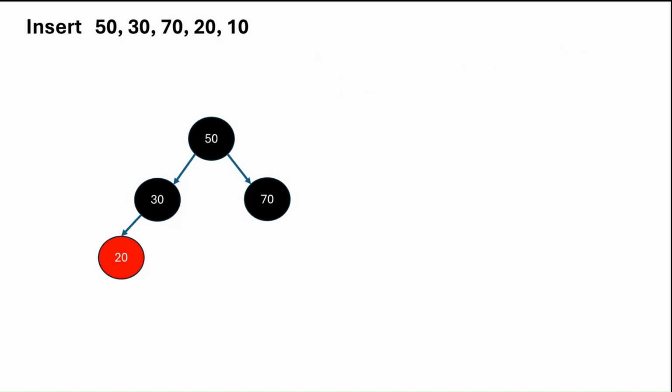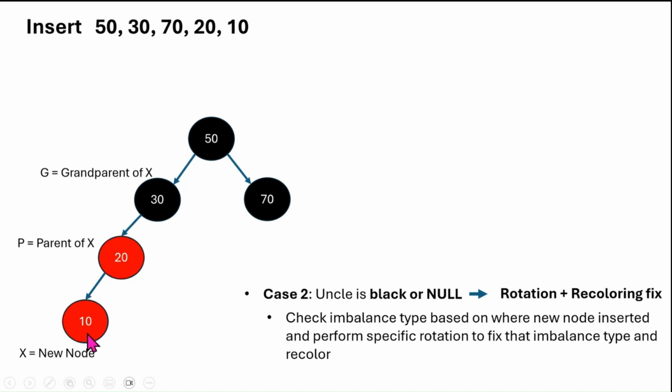Now let's say we insert 10. So again, we got a red violation because that is the first property that gets violated in an insertion. Now if you see, what is the uncle of the new node? The uncle of the new node, which is basically the child of 30, is null. So if the uncle is null or black, then we need to do the rotation, because just recoloring this 20 to black will not help. It will violate the black height property for 50. It will be like 1, 2, and if we make this also black, then it will be 3, and null as a 4. Null is considered as black, and here it is 1, 2 and null 3. 4 and 3 not matching, so it will violate. That's why we need to do rotation and then recoloring on top of that.